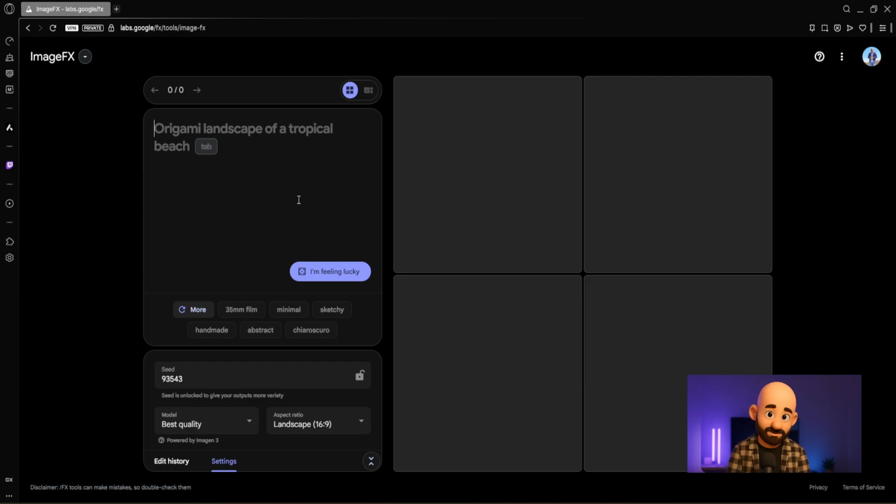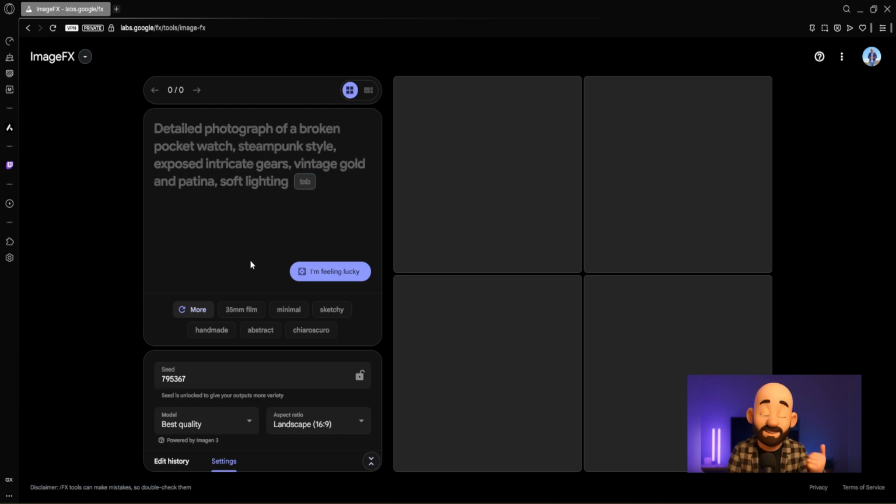Here on the left side, you can enter your prompt, which is the detailed character description we generated using ChatGPT. Once you type it in, you simply click the I'm feeling lucky button, and ImageFX will generate up to 4 different images based on your input. Sometimes it might give you fewer than 4 images, and that's okay. What really matters is the quality and style of the output. Now here is something extremely important. If you want to make sure your character looks the same across multiple scenes, you need to lock the seed setting at the bottom of the left panel. This is what controls the randomness of the output.